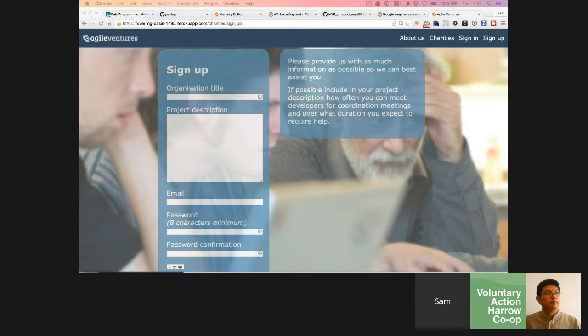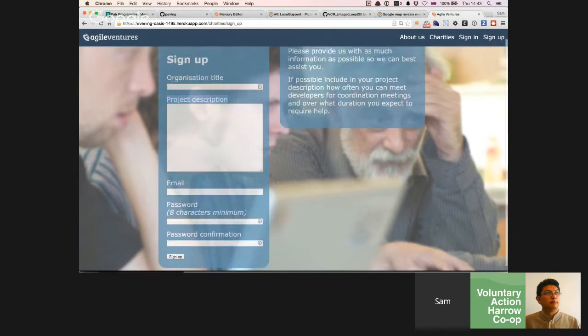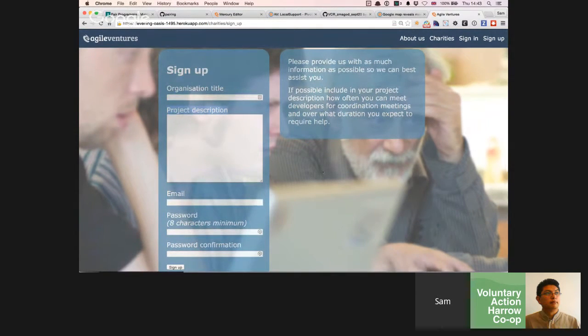Yeah, there's another box with "help needed" or something. Yeah, but I would use the word IT. From my point of view, in terms of keeping it simple, maybe rather than having a project description, this existing one should just say, what help do you require? Put the word IT in there. Or what IT help do you require? Yeah, that might be better, because it doesn't necessarily matter so much what the project's about.